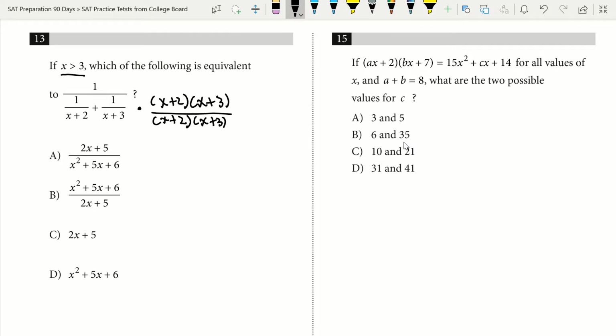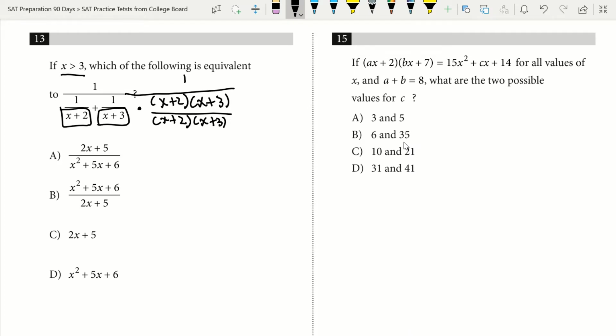And the reason that we have to do that is because our least common denominator is going to have to be our x plus 2 times our x plus 3 in here. All right, so we have to do that. Keep in mind that this is equal to 1 when we multiply by this, right? Because everything here would cancel out. So when we do this, we're keeping that 1 up top, right? So we still have a 1 up top, and now we're going to multiply this right here.